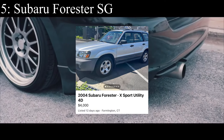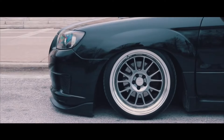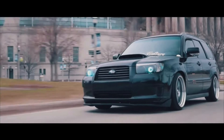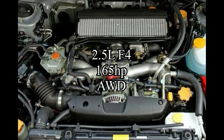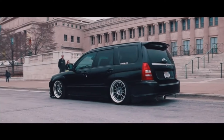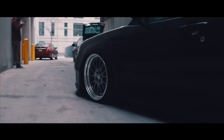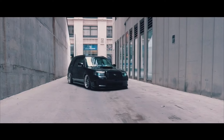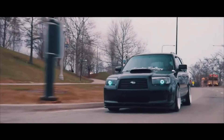5th place is kind of a cheat code — the Subaru Forester SG, which is the second generation Forester. Foresters in general are kind of like crossovers, but when you say crossover you say crossover SUV, so in my opinion it still counts. The car comes with a 2.5-liter flat-four making 165 horsepower and all-wheel drive. This is one of those vehicles that can scratch the need as both a mom car and a car guy car. You can have fun racing it, but you also get all the space you'd want in an SUV. You could take it off-road, or go the sports car route — lower it, put stretch tires on it. That type of deal.